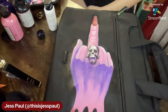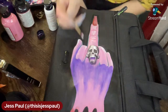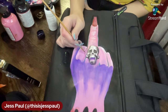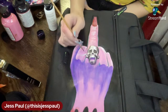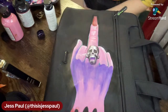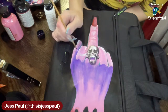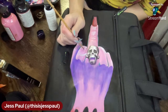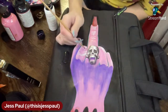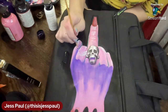Yeah. All right. Let's add a couple other rings so that it's not lonely. Just maybe some bands here or there, or maybe like a snake. That maybe won't be too hard. I do have gold too that I don't do anything with. Is it tacky to mix gold and silver?